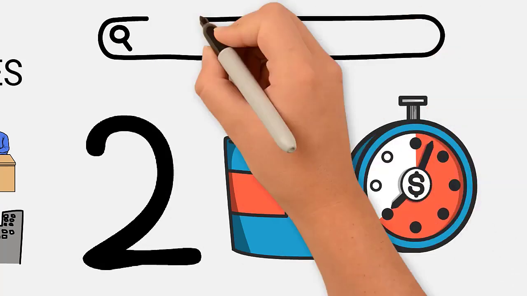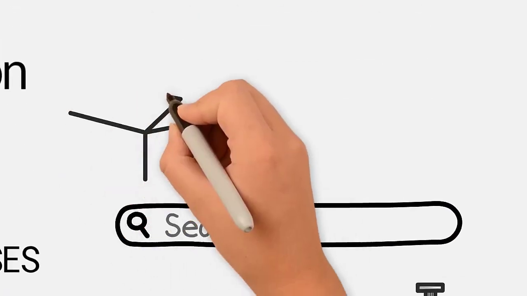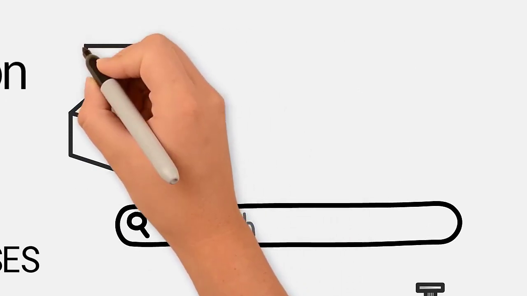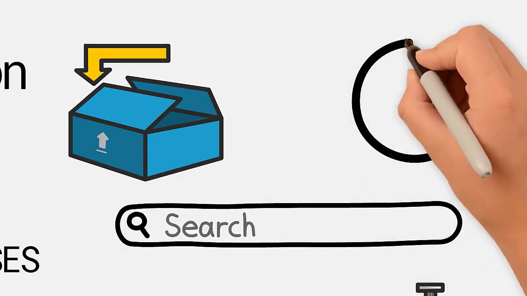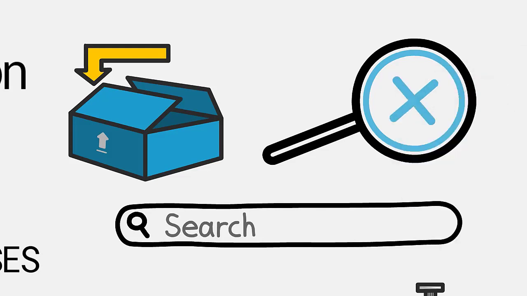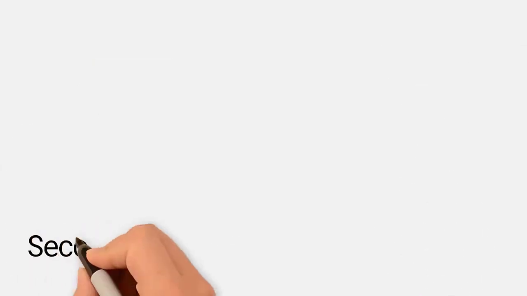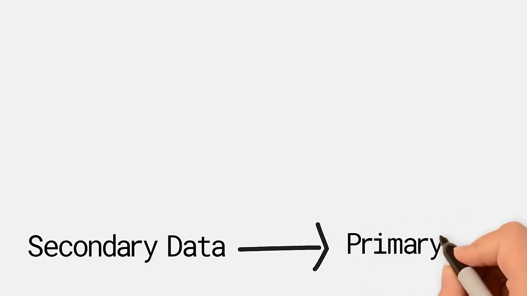You can access secondary data on the internet. Nevertheless, the information would have been collected originally to solve problems other than the one at hand, so they may not be sufficiently detailed. Secondary research may help identify issues that need primary research to examine. Notice that secondary data analysis should always take precedence over primary data.